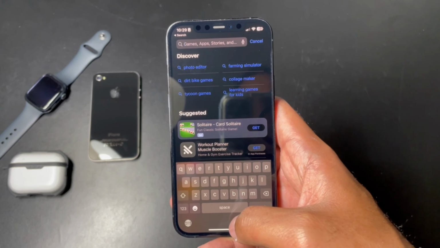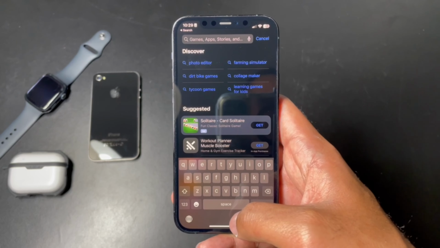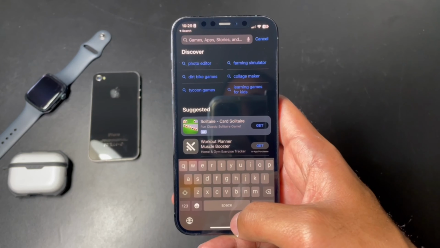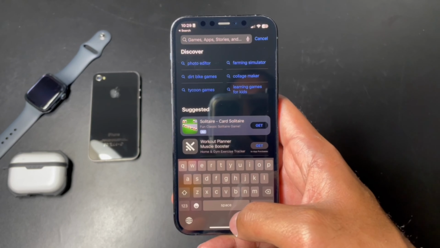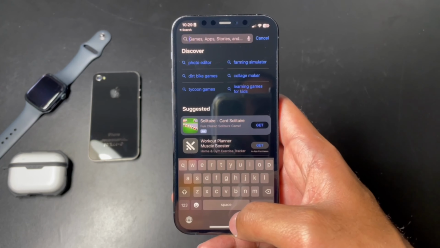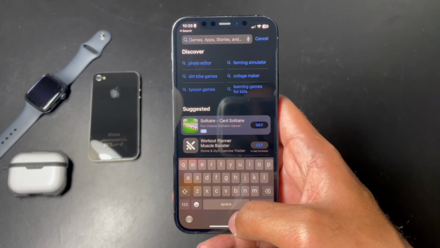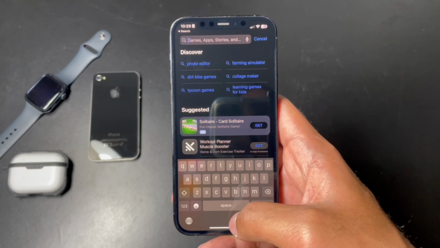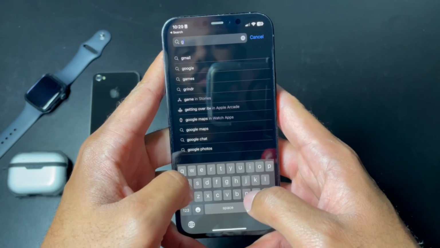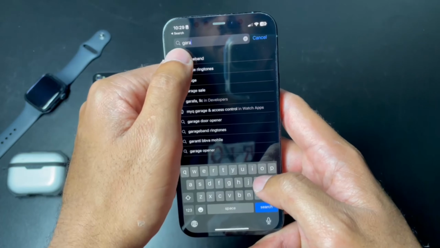So first, this is going to seem a little hard, but once you go through this once, it should be pretty easy to do. The most difficult part is just the setup at first, and after that, you should be able to make any ringtone or any sound or music into a ringtone or text tone. The first thing we need to do is go to your App Store and download GarageBand.